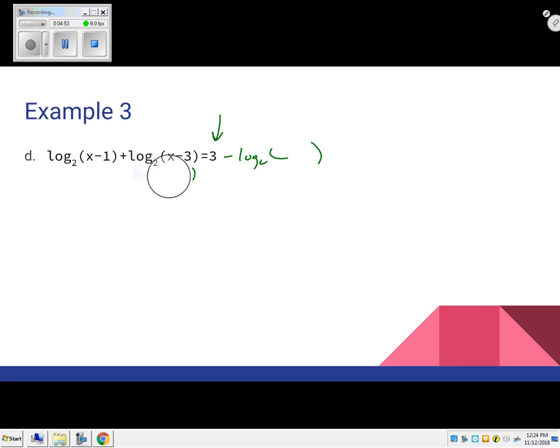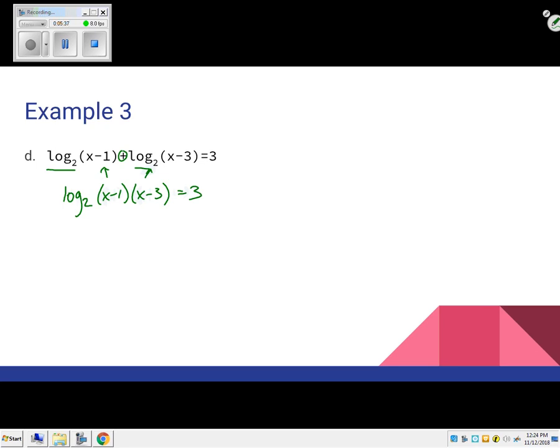Can't do that. Instead, I'm going to think back all the way to my log properties. I had a log property that allowed me to take two logs that have the same bases and, I use the word condense, down to a single logarithm. That's going to help me out tremendously on this problem if I can remember that property. Well, it was my product property, and it said that if I have log base 2 of two things being multiplied together, I could split apart these two products as long as I put a plus sign in between. Well, that's exactly what I did here. I just worked it in reverse. So I'm wanting a problem that looks like this.